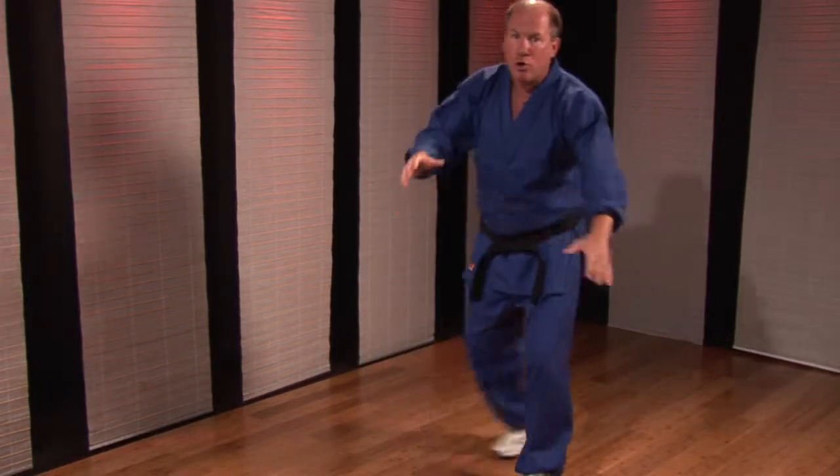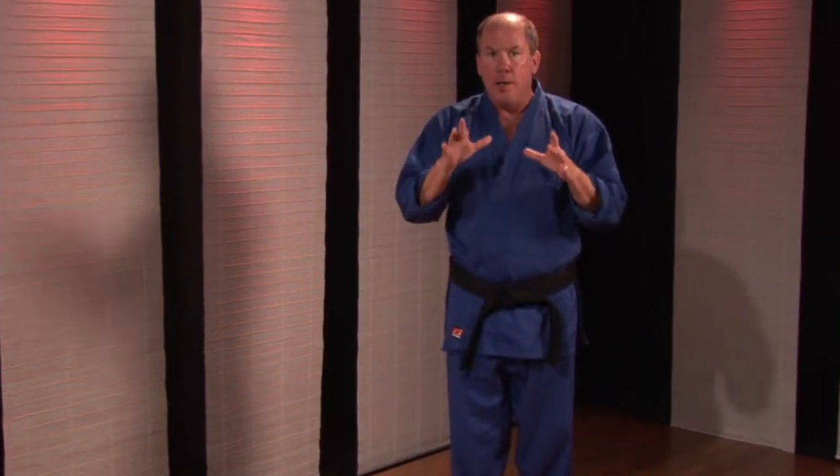Here's what we want to avoid: crossing our legs or going this direction, crossing our legs. We're way out of balance. Balance is the single most important thing in all martial arts — you must maintain your balance. So as we're moving: go forward, front foot; back, back foot; right, right foot; left, left foot. Simple. You got it.